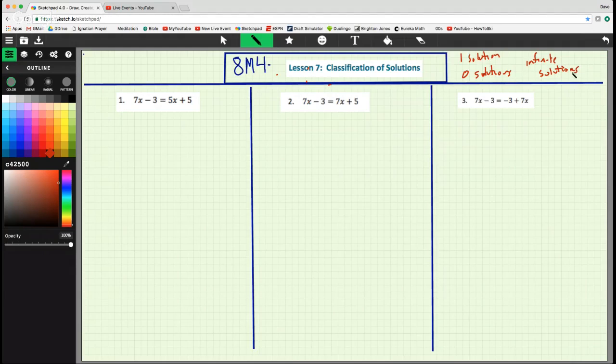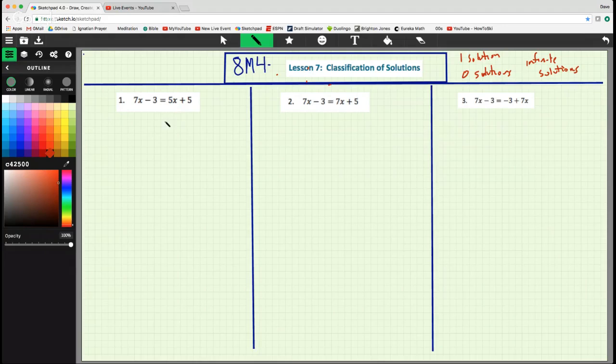If you want to check, to pause and try on your own, you can. Otherwise, I'll do these 3 with you. These are from today's lesson. And then you're going to get to do 3 more on your own in the next page. So let's just go about solving these.